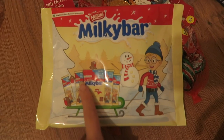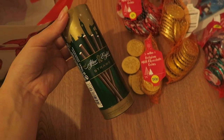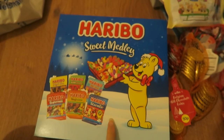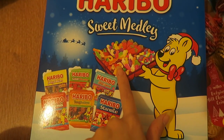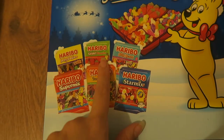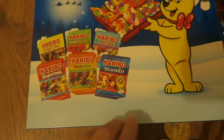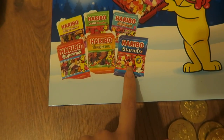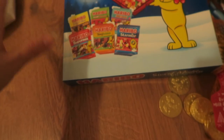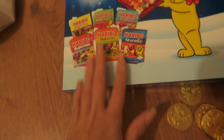I've also got this - I could take it out of the wrapper because they're individually wrapped. This is for my niece and nephew because they're only little. These are not going in the treat boxes - I basically bought these just for my house, for me and my grampy. After Eight Straws - we love After Eights. Then something I've actually never seen before: I got this Haribo Sweet Medley from Wilko. In here we have jelly babies - hands down my favourite sweets ever. Giant straws - these make me feel sick but everyone I know loves them. Jelly beans, star mix, and tangfast sticks.